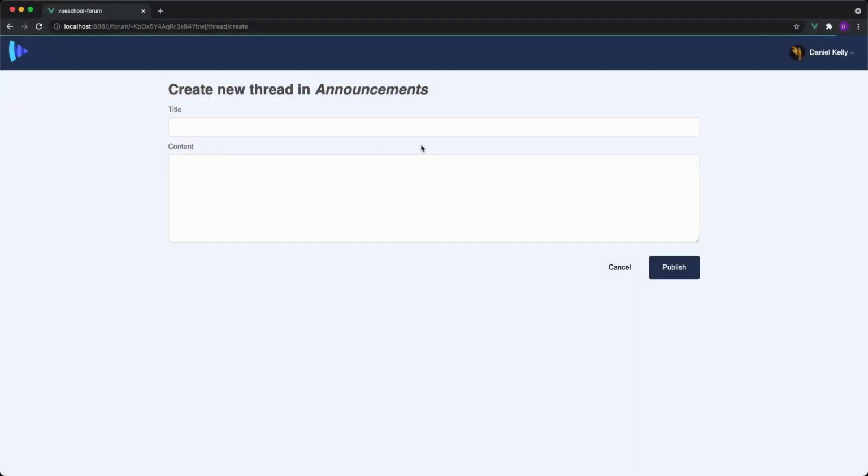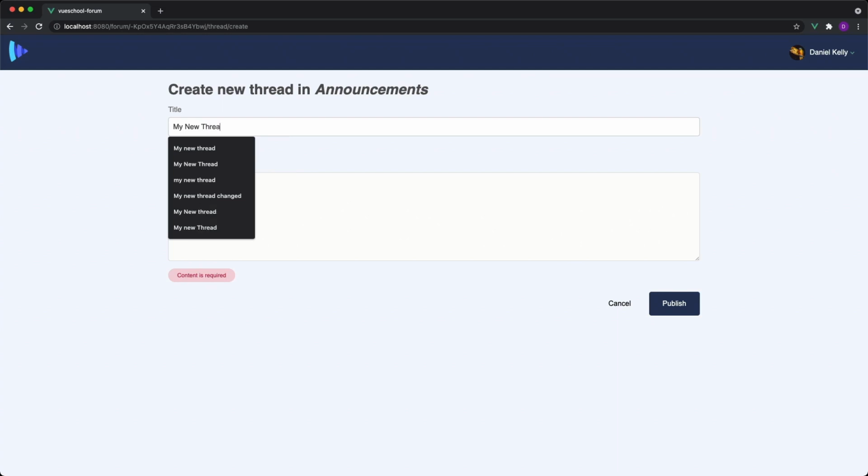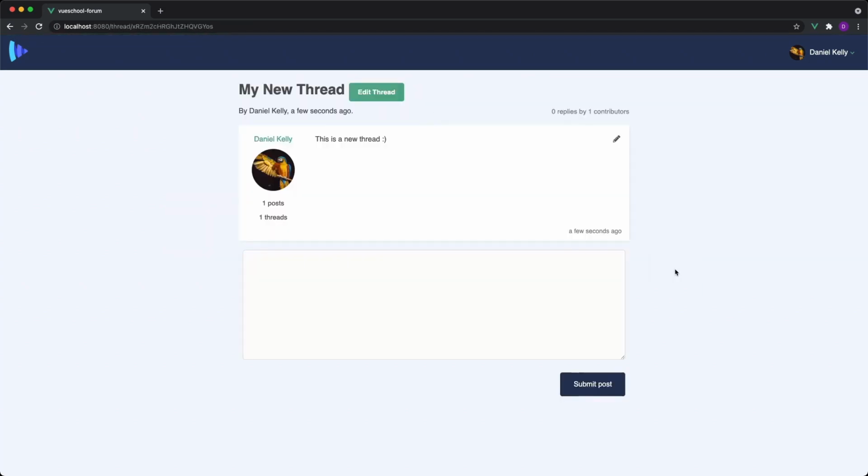That should do it. Over in the browser, I'll try to submit an empty form, and sure enough, we get the validation errors. Then, after filling out the form with the valid information, it submits as it should.